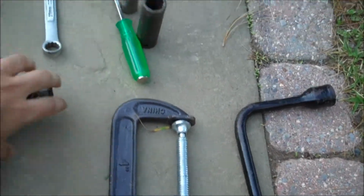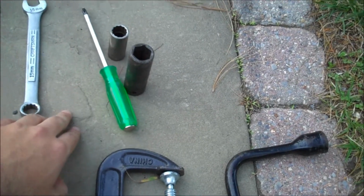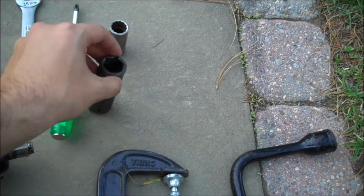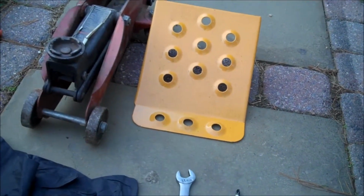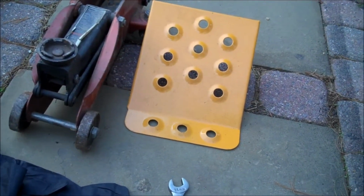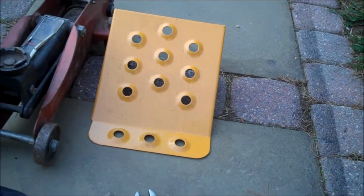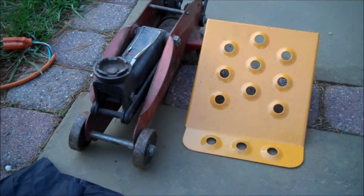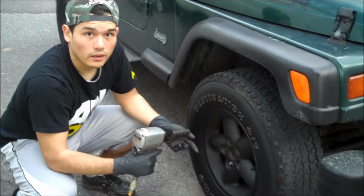You need a C-clamp. You need wrenches, ratchets, and screwdrivers, and a couple sockets for the air gun to take the tire off. The yellow thing, I do not know what that's called, but that goes behind your tire. Usually we put one in the front, one in the back to make sure it doesn't fall, or if you're on downhill. You need a jack so you can lift your tire and take it off. Remove the tire.